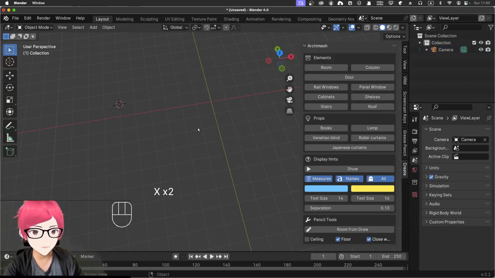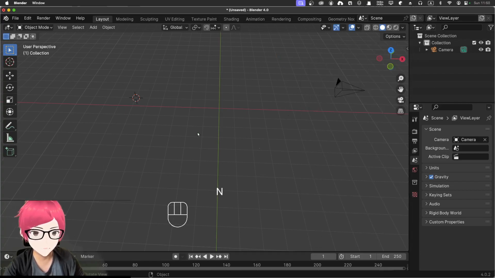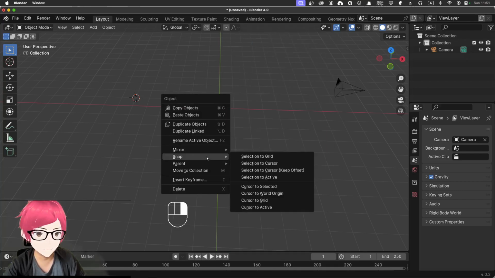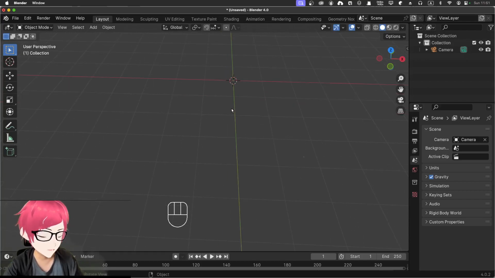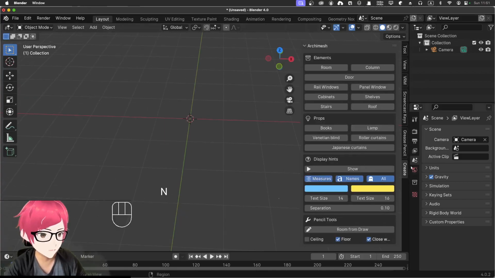Okay, let's make the 3D cursor go back: selection to cursor to world origin. So just go back to here and quickly get the room ready.